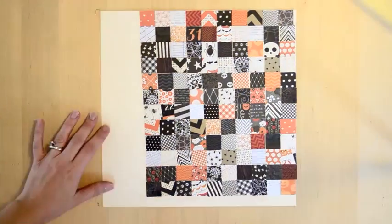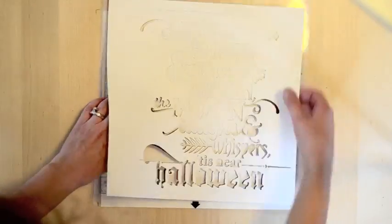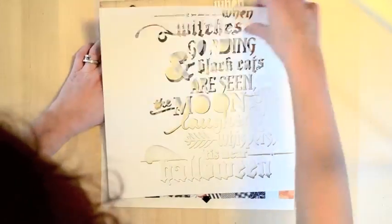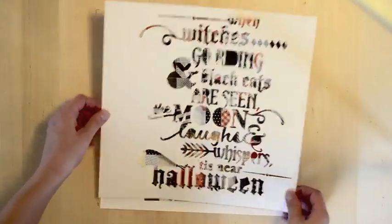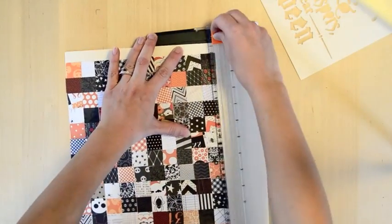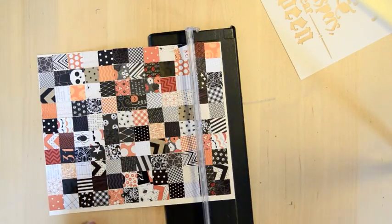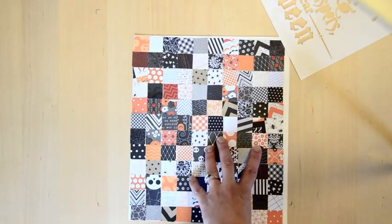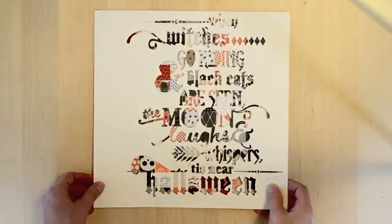I'm going to re-die cut it from plain cream cardstock. Hopefully this will look better. Which is too bad. I really liked that black wash, but it just didn't look right. So trying again. Oh, this looks so much better. This is the way we're going to go. So the next step is to trim off the excess. You don't need all of the extra borders. And yeah, looks bad using this one. Just double checking.